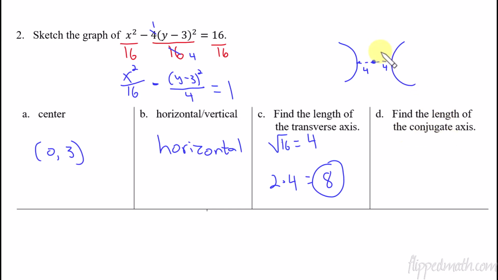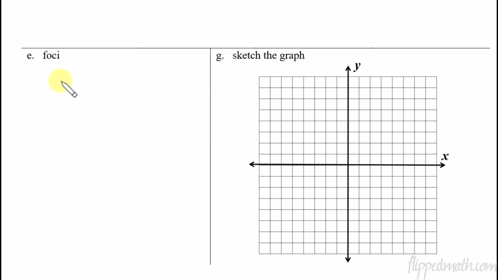Find the length of the conjugate axis. So remember, that's like this imaginary value up here and down there. The length of the conjugate axis uses the other number that I didn't use. So I'm going to go square root of 4 equals 2. So that value is 2. And then I'm going to double that, and I get 4. So that distance there is 2, and that distance down is 2. All right, so that's the visual of what I'm working with on this. And that's everything I need. Right? I could sketch the graph now. The foci we're going to practice with, but we don't need the foci to be able to sketch the graph. All right, what was the center again?